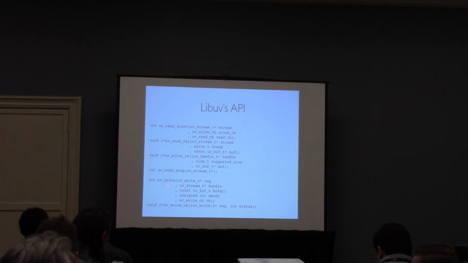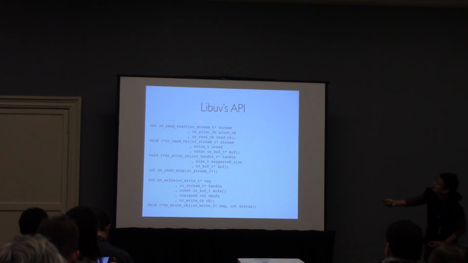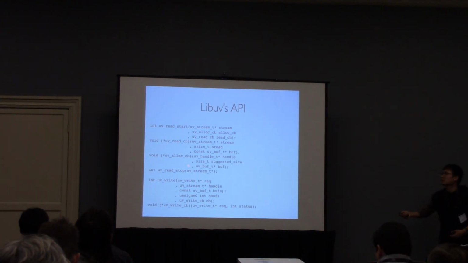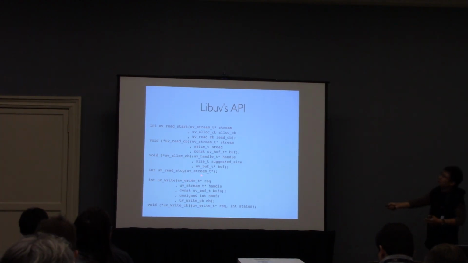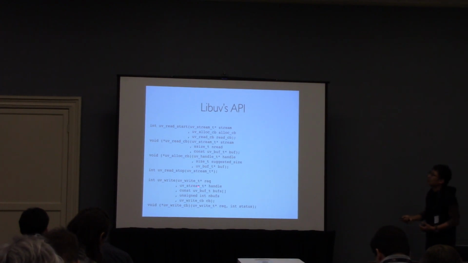The write interface is quite similar. You have to supply a write callback, but in addition to the parameter here, you have to supply another write struct. This is a special kind of struct called a request. This struct lets you do multiple writes at the same time. It means that you can call uv_write a lot of times. Each one won't block the next one.